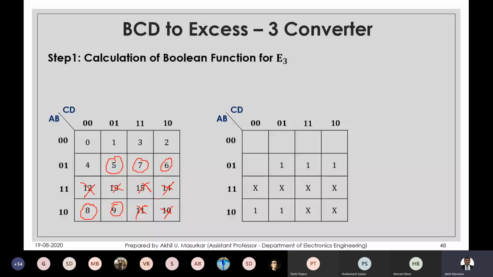Perfect. Sumant is the first one to give the answer. Now, Sumant, let's see whether your octaves are correct or not. Can you write the function? A, B, C plus B, D. Okay. So this is one octave. This is one quad. This is another quad. Are these the octaves and quads that you have got, Sumant?